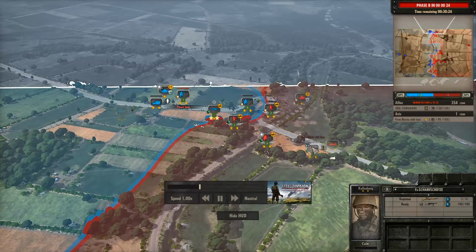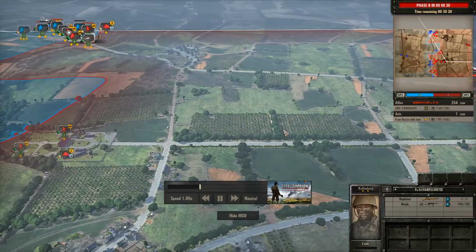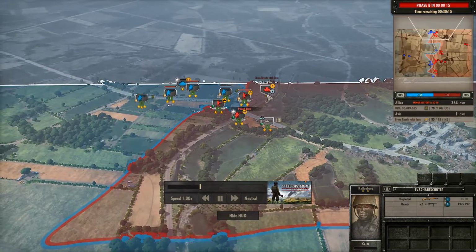Yeah, still out of ammo? Yes, they are. No resupply trucks, I think, for either guys in Phase A. No, never mind. There's a Kubel for 3rd Fallschirmjägers if they want it. Doesn't seem to be the case, though.